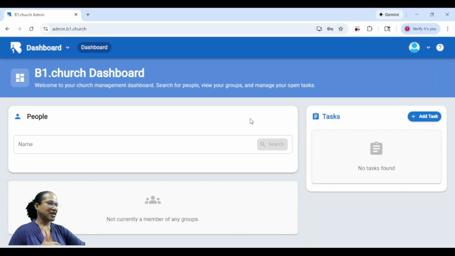I'm going to go back over to the dashboard, and then I am going to say, I really, really hope that this has helped someone. I hope that it gave you a fresh perspective on different ways that you can get organized behind the scenes. Whether you're managing people, small groups, ministries, events, forms, donations, organization is definitely key. With church apps, everything that you need lives in one place. So there's really no juggling through multiple systems and spreadsheets and last minute searches for information. Everything is here on one platform.